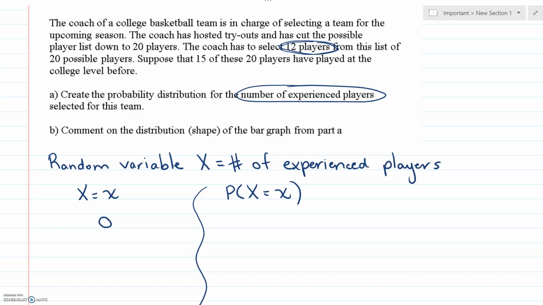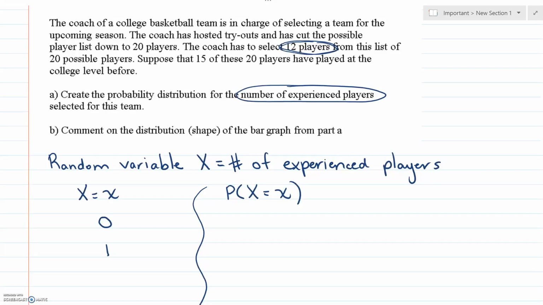So let's look at what's going on here. We're picking players. So let's say I do pick, we'll go with one first. Let's say I pick one experienced player. Does that affect the other players that I'm going to pick? It can. Yeah, absolutely. If I take one experienced player out, that means there's one less experienced player. So I've just kind of increased the other odds by a little bit because I'm not putting him back in line. I've picked him and now I've affected everybody else. So when that happens, is that an independent trial or is that a dependent trial?